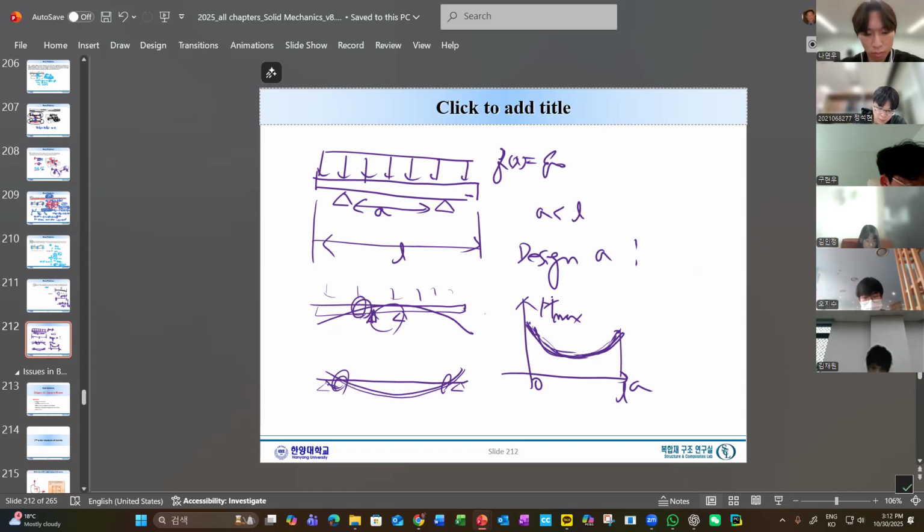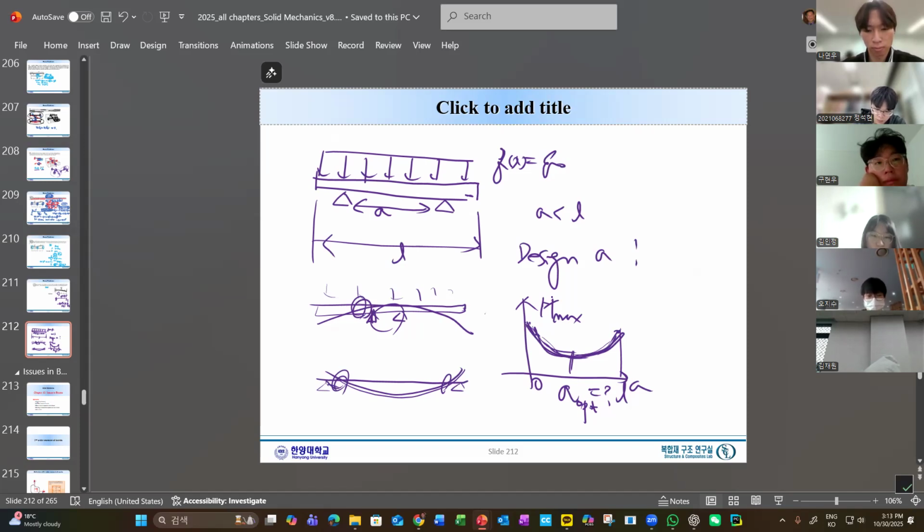Then we engineers like to find what is the A. I would say the optimal distance, which would minimize the stress in a beam. Okay, I'll give you 1 minute to think about this problem. You don't need to solve it, but just to fully understand the case of these beam problems.